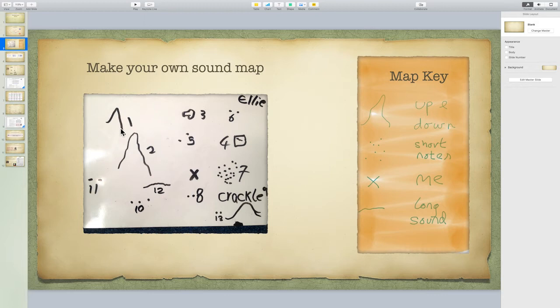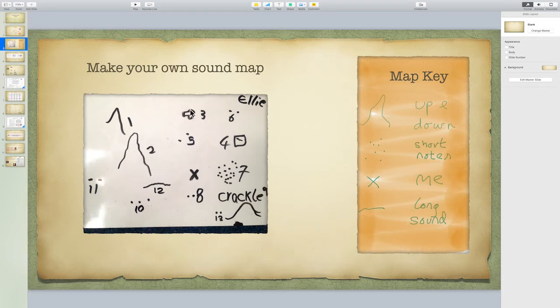So this looks like a pointy mountain or something, doesn't it? So it seems to go up and down. So if it was me, I'd go doop doop, and that would be my idea for that piece. But she must have heard a sound, so it might have been someone playing something or whistling something or saying something, and that's what she wrote down. And for number 2, she did a very similar sort of thing, but it's a little bit more wavy, isn't it? It's not very exact. So it might have gone, do, or something like that.